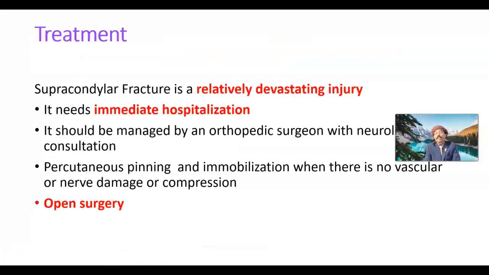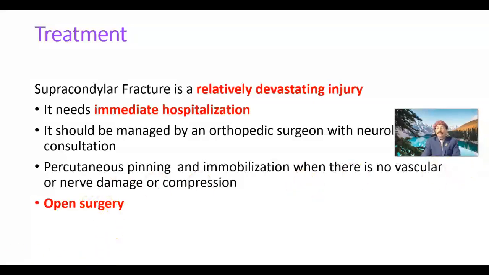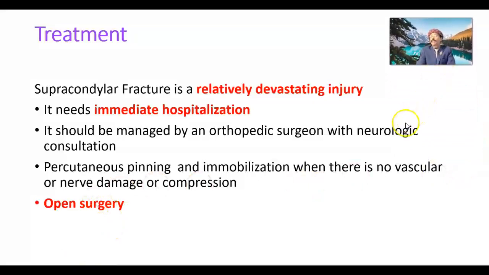Treatment should be done in a hospital setting. It is a relatively devastating injury. It may be unilateral, may be bilateral. It needs immediate hospitalization. It should be managed by an orthopedic surgeon who is expert in this area, with neurologic consultation, and even vascular surgeon consultation.